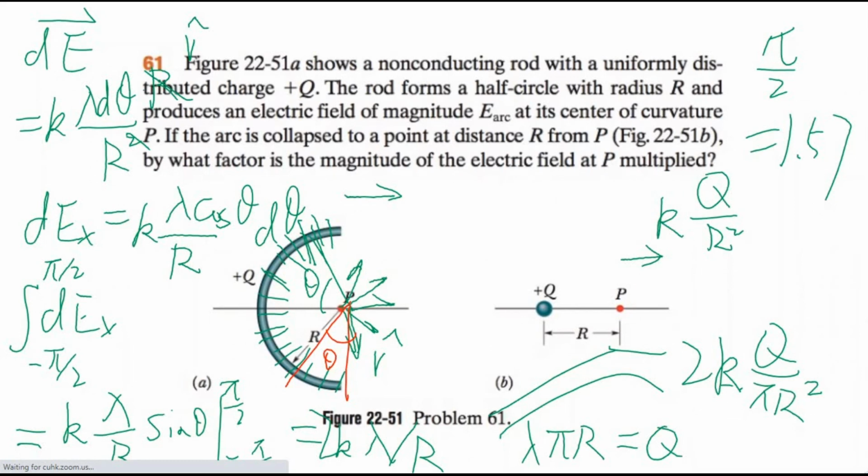Okay, anyway, it's fine, I think. Someone says, how could we get pi over 2? Oh, that is because we are defining theta in this way. You can consider this position as theta equals minus pi over 2, and this position is pi over 2. So that's integration from minus pi over 2 to pi over 2. Okay, any other questions?